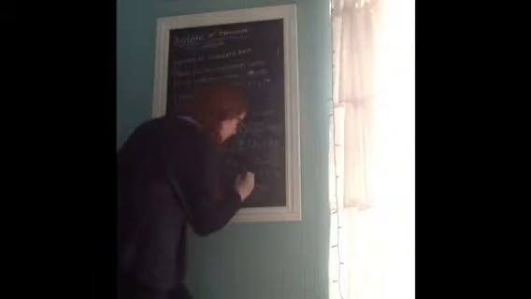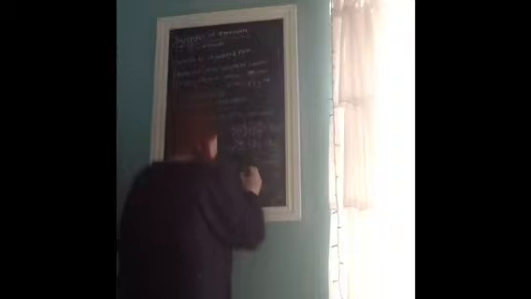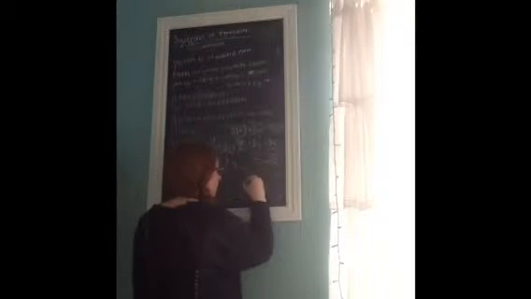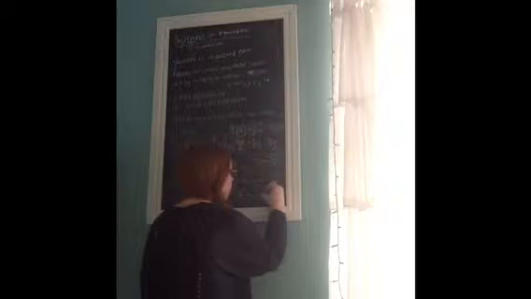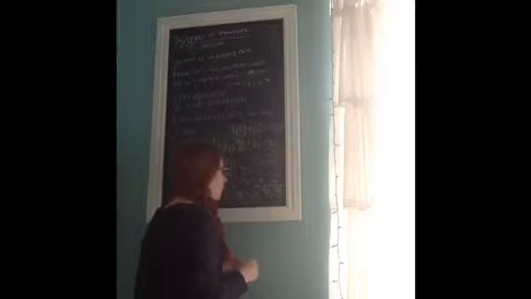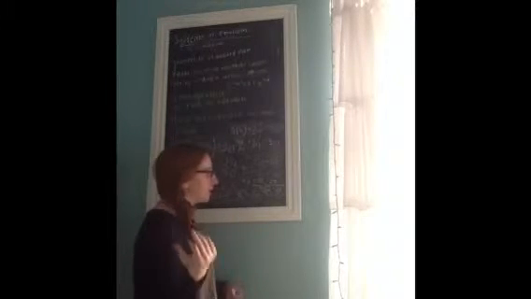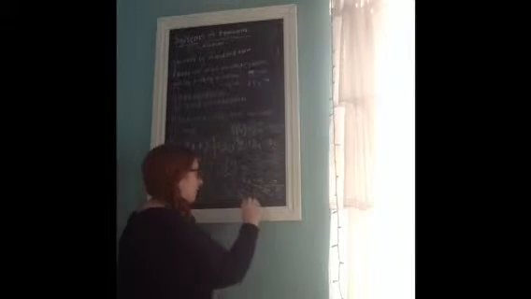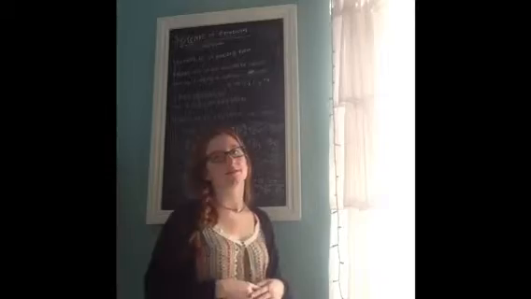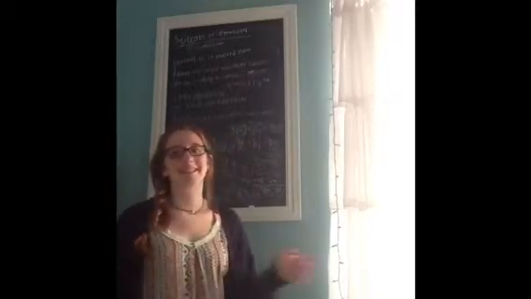So 7 times 6 is 42, and then minus 18 equals 24. So 42 minus 18 is 24, so 24 equals 24. And there you go, you have your answer. So that's always an easy way to check it. Okay, and that's the end of equations. And that's the end of elimination.